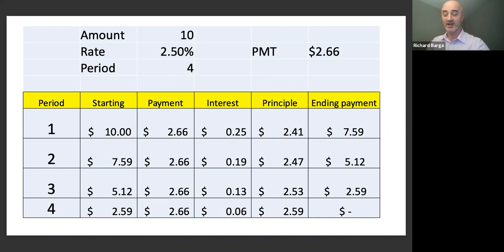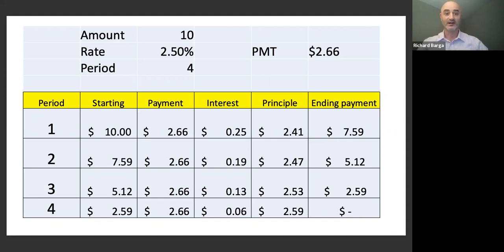And so Excel will do a calculation called a payment calculation, or you could use a financial calculator, to work out how much payment you need to make each period, starting in the first year and working your way down year by year, making your interest payment and principal payment so that you get down to zero by the end of 4 years. This is called an amortization table, which is what Michael was referring to earlier.